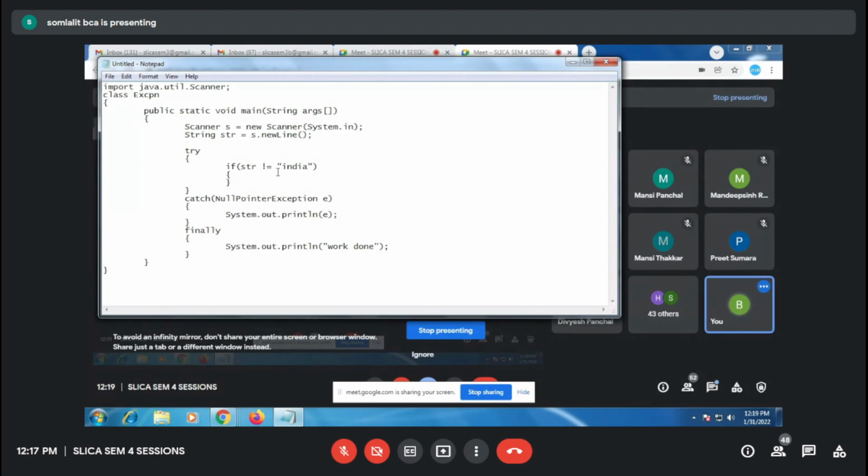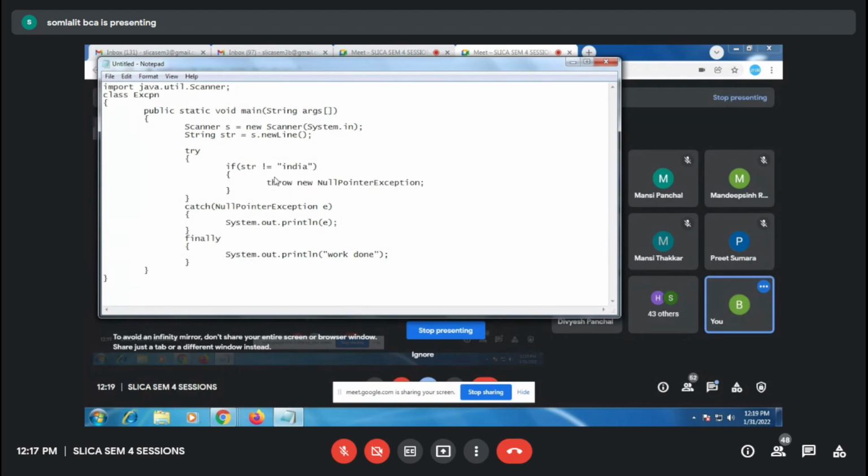Throw new NullPointerException. Okay. This is what we need to do, right? Have you all done the same or not?